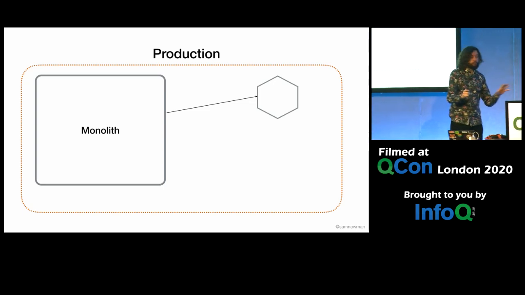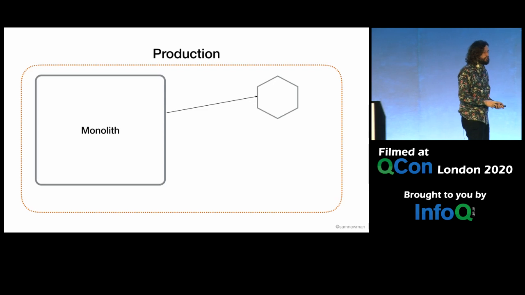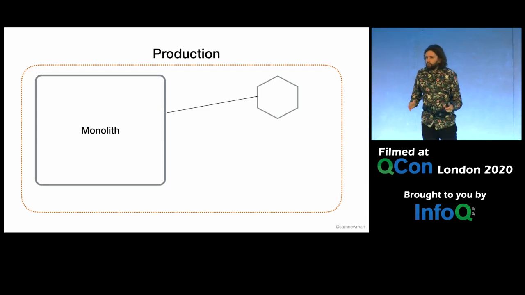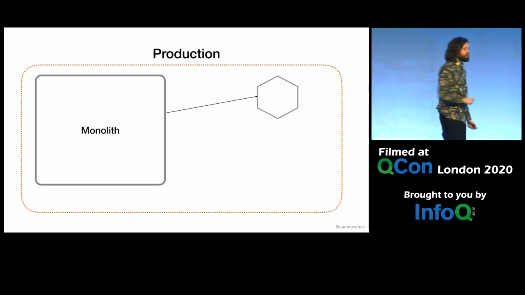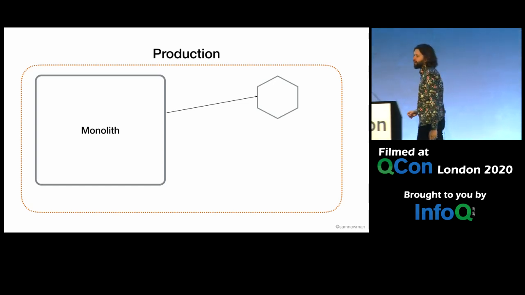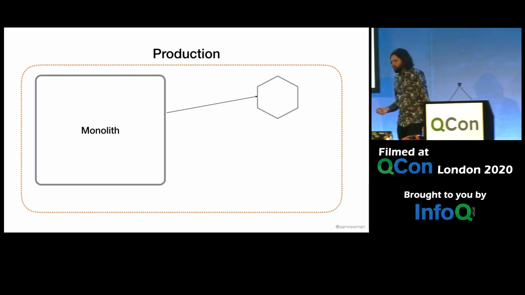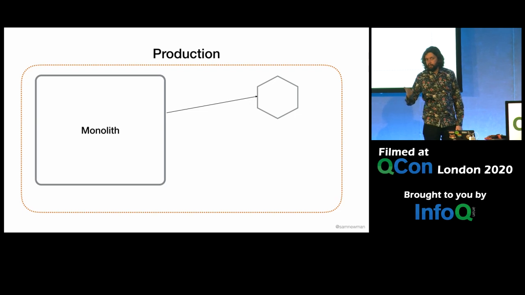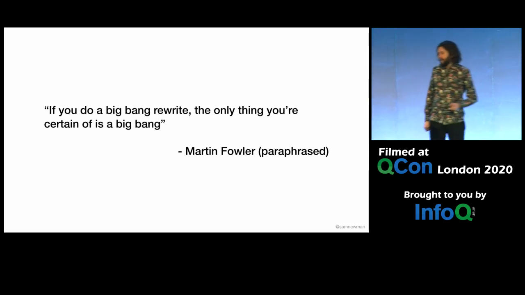We don't want to do big bang rewrites anymore. We used to be able to do this when you could deploy software every year to your customers, every year to your users. You had a 12-month window in which you could say, well, look, we've treated our existing system so badly it's impossible to work with. But we've got 12 months till the next release. So if we try really hard, we can completely rewrite the system, and we won't make any of the mistakes we made in the past, and we'll have all the existing functionality, and we'll have a lot more functionality besides, and it's all going to be fine. That was never true when we were releasing software every year. I don't know how we justify it now when people expect software to be released, what, on a monthly, weekly, daily basis? To paraphrase Martin Fowler, if you do a big bang rewrite, the only thing you're certain of is a big bang, right?